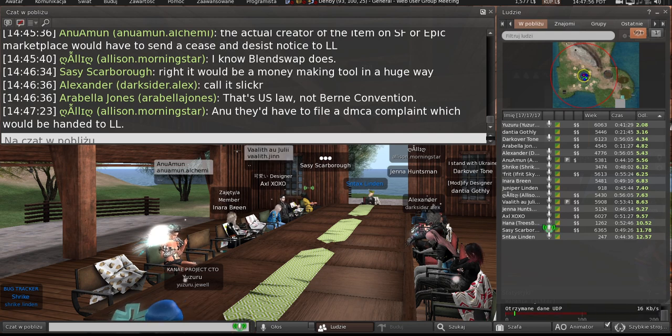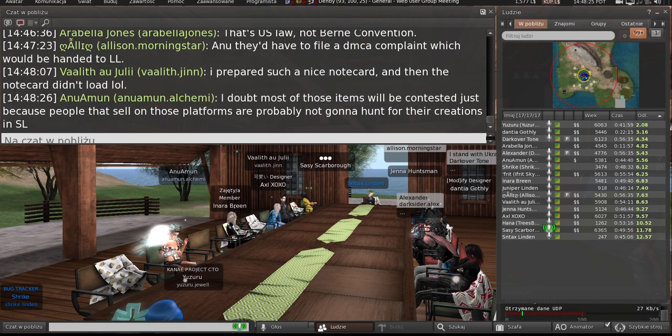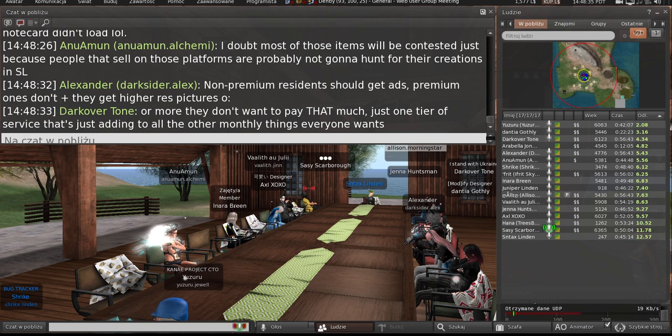But it's not that they don't want to pay, it's that they don't want to pay another resource. That money would be spent in Second Life if Second Life provided a Flickr alternative, where you could just be a non-premium resident and be able to upload, say, 1,000 pictures. That's how it used to be with Flickr. You could have 1,000 for free and they would just drop the last ones off for new ones. But we could do it where you could add a couple of dollars to premium or premium plus, and those people could do more things.